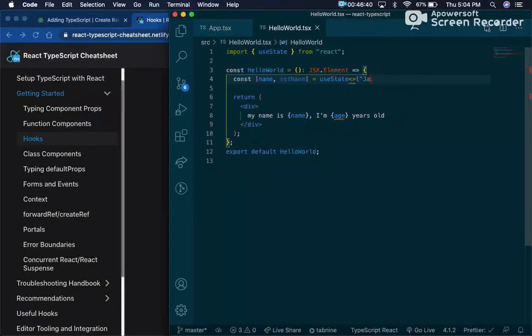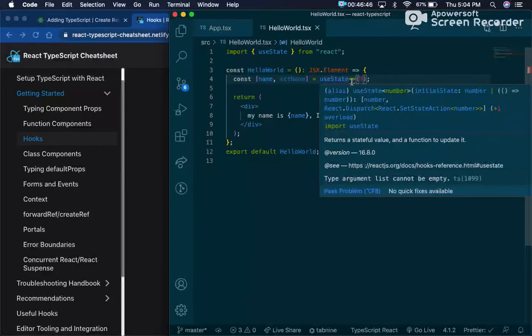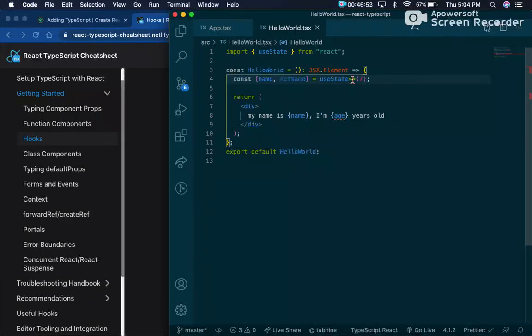It says it for us. So if I was to put like a number, like 7, it'll say that the, oh, okay. Hey, it does it for us, but we still have to put it in there. So let's change it back to a string. James, then say that this is a string.